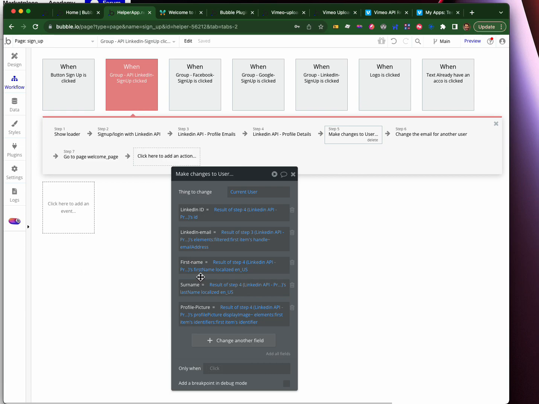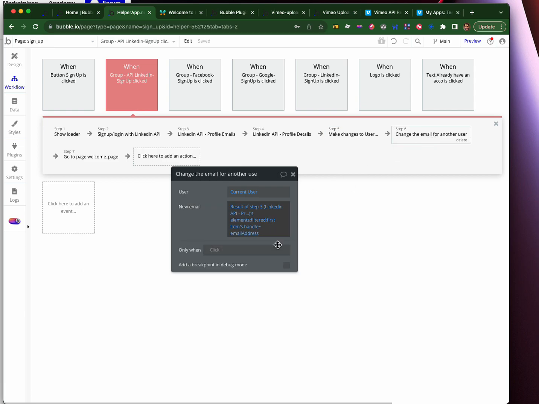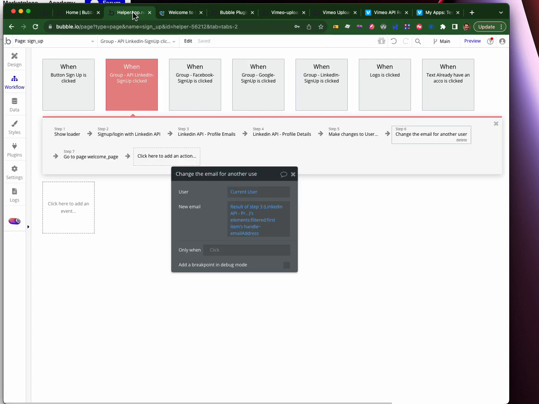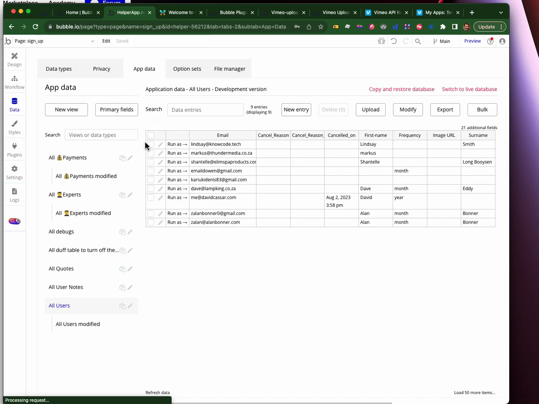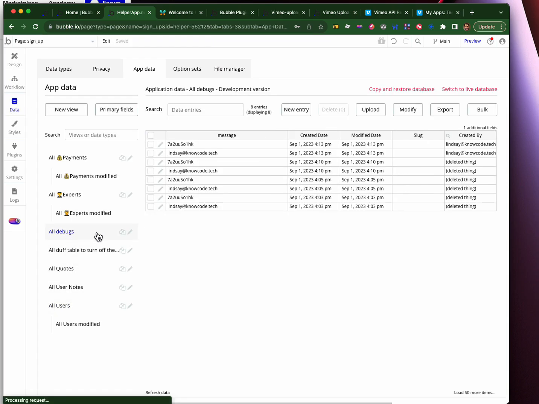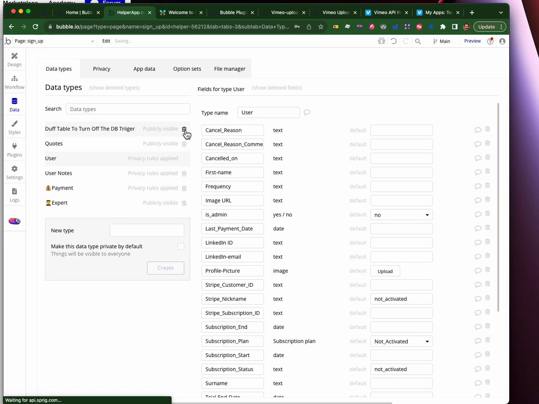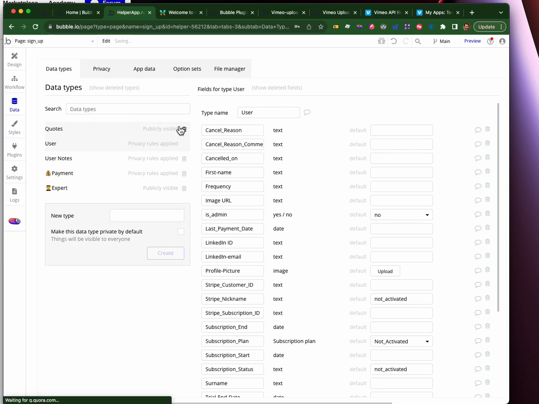There was an extra step in here, which was setting the first name and surname again. I deleted that. I changed the email, again I used the filtered one, I don't think it's necessary, and as a consequence that's me signed up. Let me delete that debug table while I'm here, and the debug table, goodbye. And in fact, you know what, I'll turn that API back on. I think it's a terrible design idea, but I'll leave it on for you.